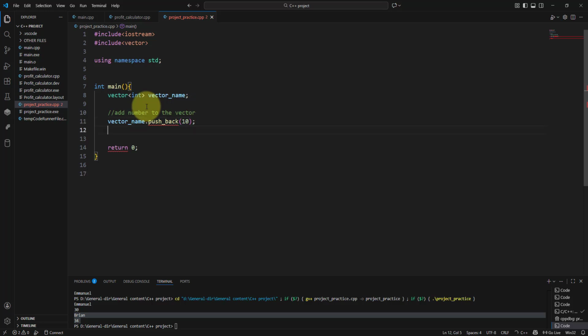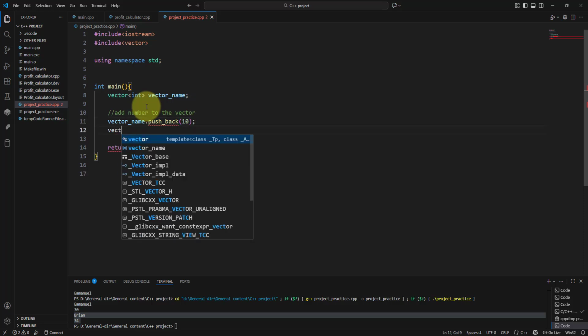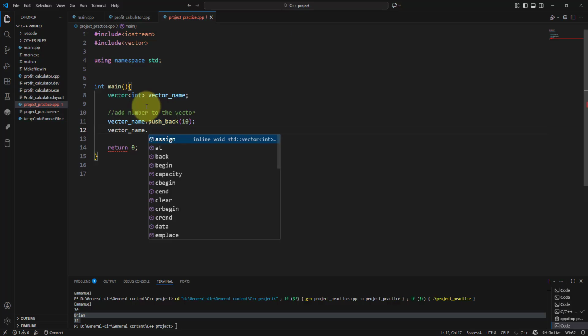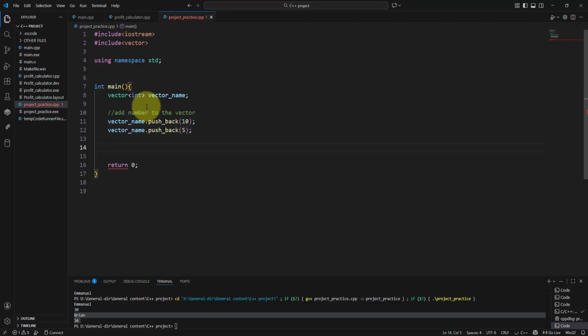I'll also write another number to the vector. Vector name dot push_back. I'll write 5 to the vector. So I can go ahead and now display the results from the vector.